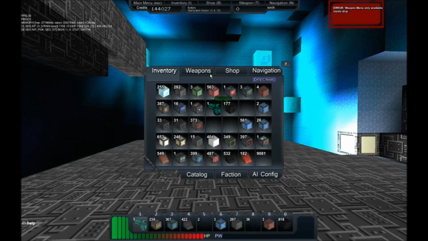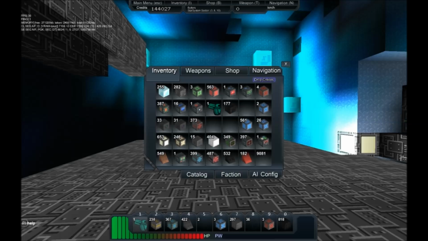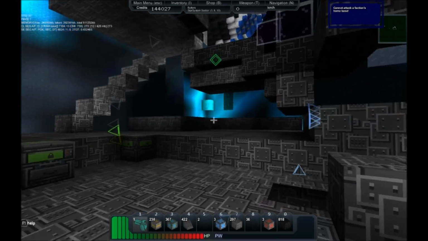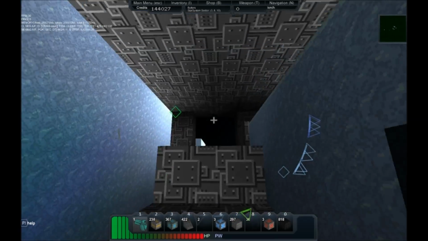You can right click to view. Yeah, here it is. So it does like 5 points of damage. Speed is 0.5 and reload is 150 milliseconds. You know, it's probably good enough to shoot through some hull pieces. Eventually, it does take a little while.